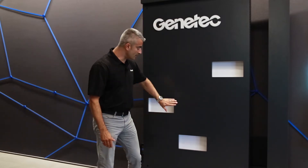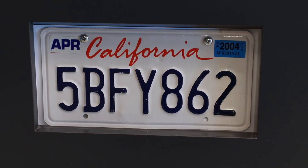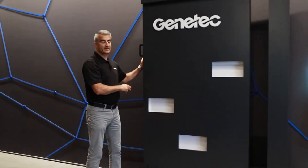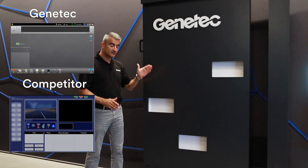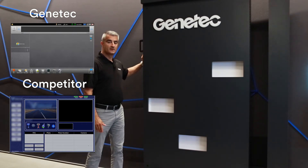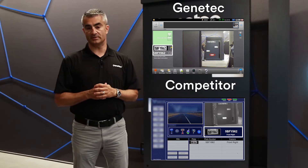For the next test we're going to introduce a little bit of real life stress. We're going to drop a plate — a very clean, unobstructed California plate. We've designed this testing apparatus to drop the plate, and we will see if both systems can read it in the very brief reading window as the plate drops. Counting down from three, two, one. As you can see, both systems were able to read the plate.